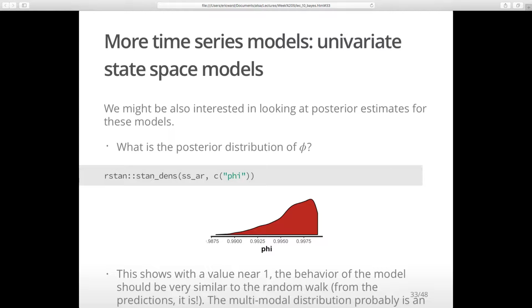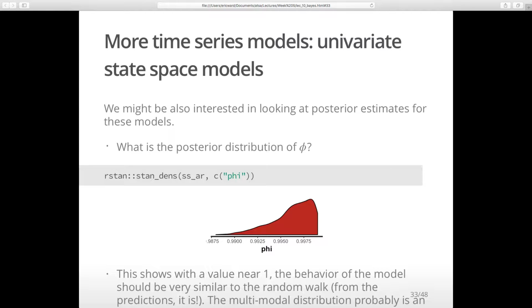So why is that? Why might these two models be basically telling us the exact same thing? One quick way to look at it, intuitively, is that if the random walk model is assuming that phi is 1 and the AR model estimates phi to be essentially 1, then both models would give us basically the same predictions, and that's exactly what's happening.